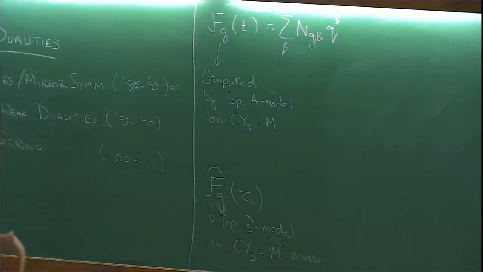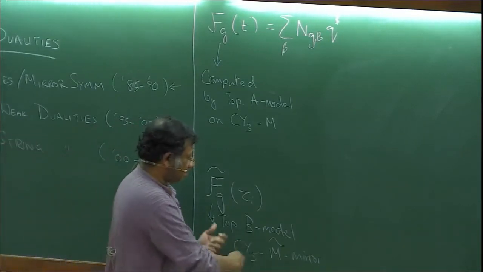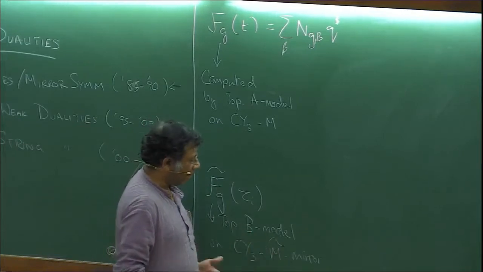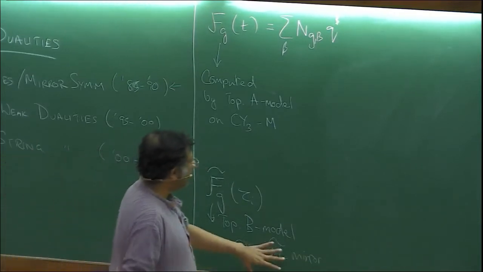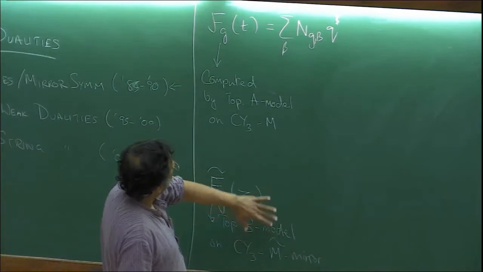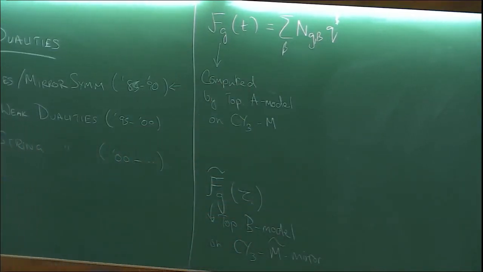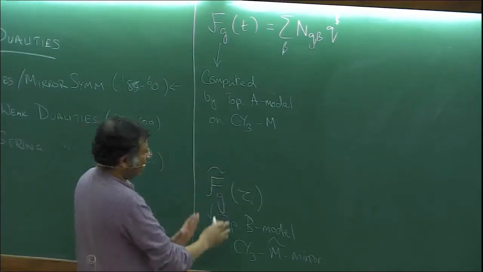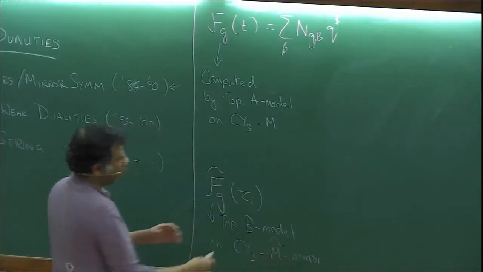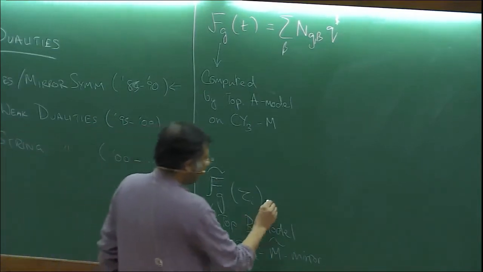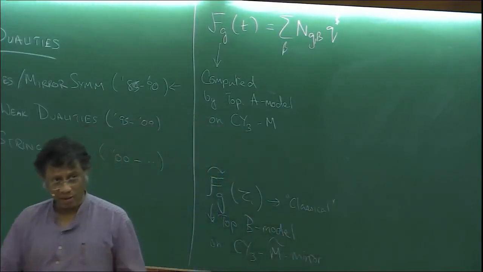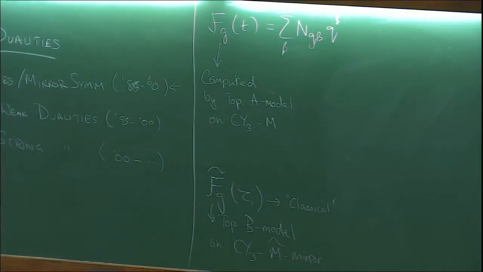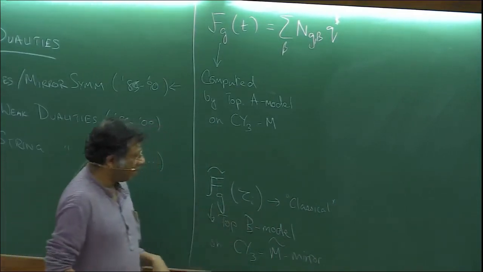Calabi-Yau. I didn't really tell you how one finds the mirror or anything. I just told you that there is a mirror Calabi-Yau, which has its h^{1,1} and h^{2,1}, the non-trivial Betti numbers, Dolbeault cohomologies, interchanged with that of M. And here you can compute a similar quantity in the B model on this Calabi-Yau. And this quantity is, as I said, classical, because it's computed by some period integrals in the geometry, and in many cases can be done explicitly.